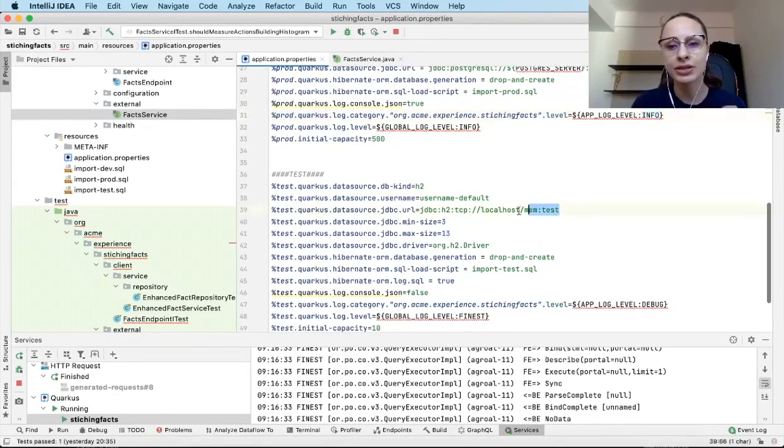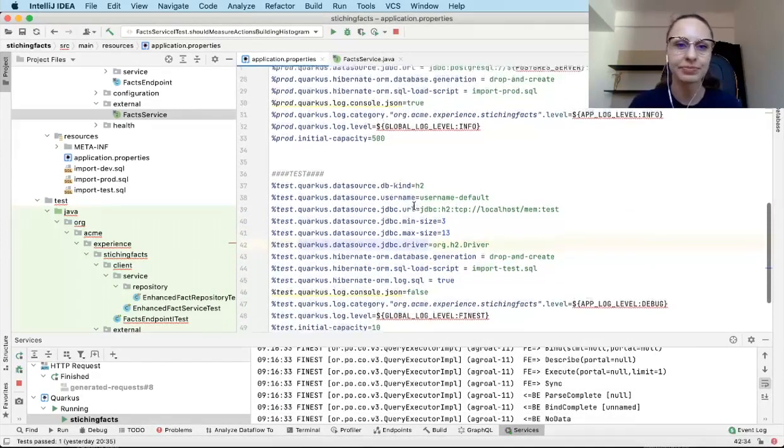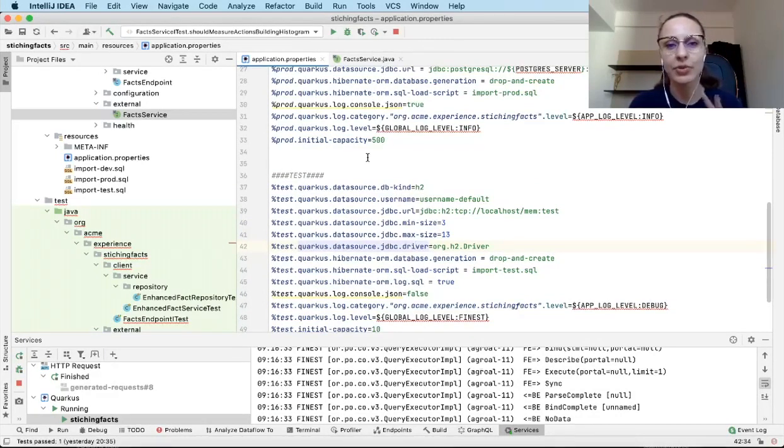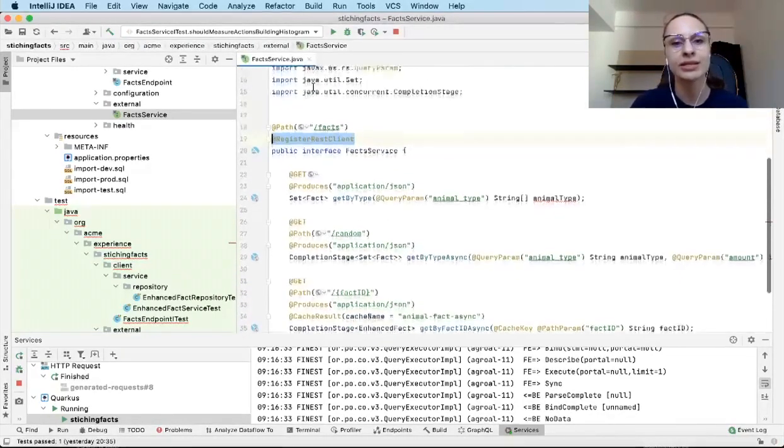What I did here is I'm using an in-memory database. And this is pretty much why I have created different SQL load scripts, because for my application, I had to define primary key generation differently, since an in-memory database has a different way of handling primary keys from a PostgreSQL database. And pretty much the rest is the same, and I'm just using information that is very useful for testing purposes. That's pretty much it for the application properties and how you can tailor using profiles and using log categories, the noisy loggers. Let's move to our next step, to our app.